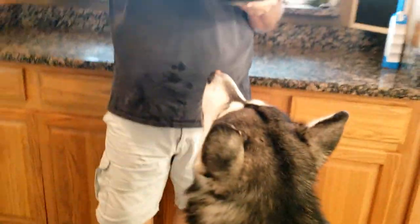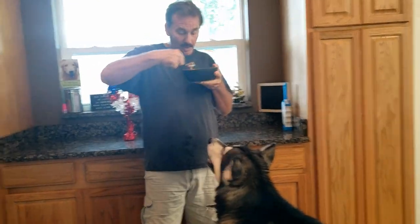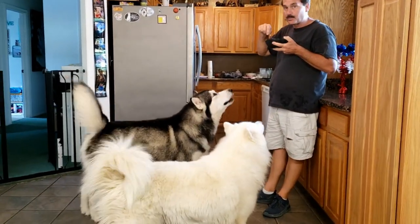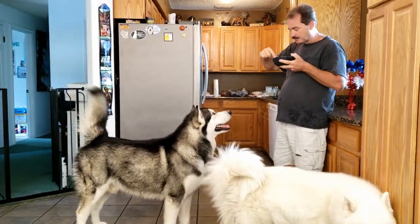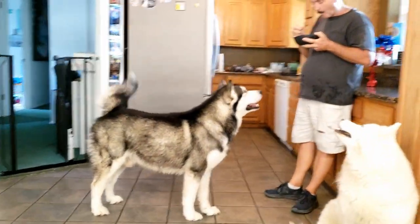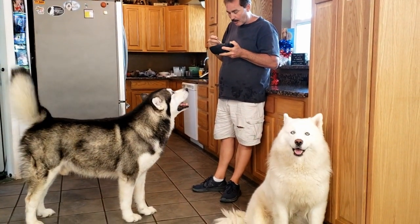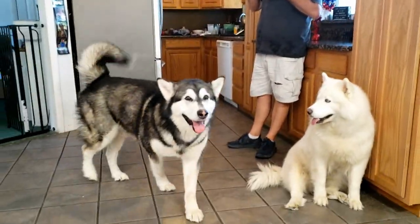Dad is eating some of your bread pudding waffles. Well, it's good. It's good? You already ate some. This is mine. That's right, you ate more than Dad did. He's like, Mom didn't put it in a bowl of milk for me. What the heck? Okay, guys, you heard it here. The bread pudding waffles are a hit. Tonka says, they sure are, Mom. I love them. I need some more.